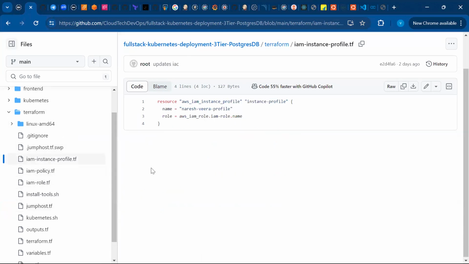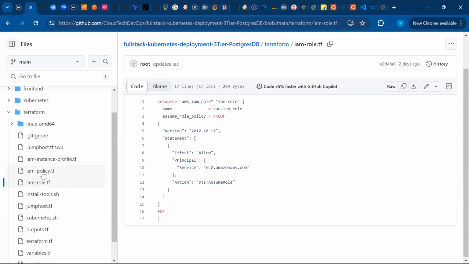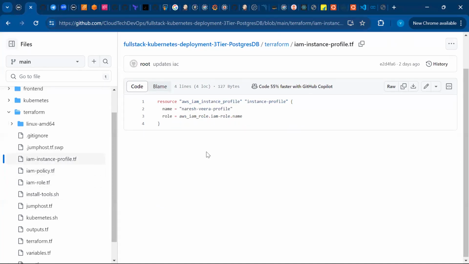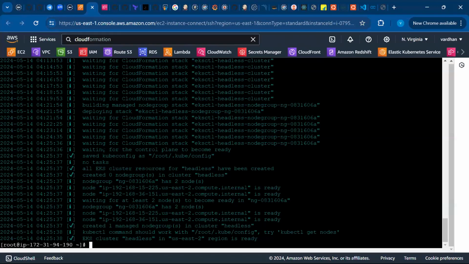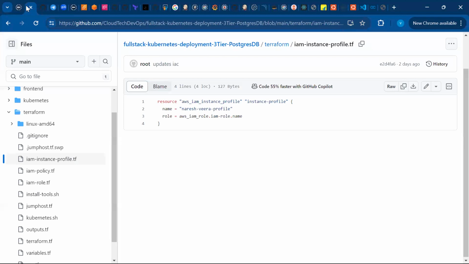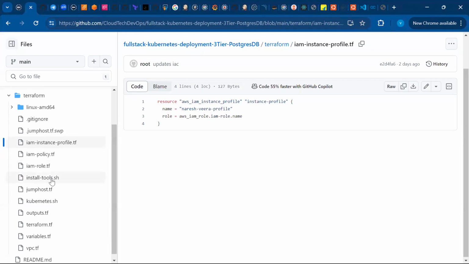this server requires IAM. I have created an IAM role, attached policies, and created an IAM instance profile to attach to the EC2 instance. I mean, if you can see here, this is my EC2 instance, already attached with the role, right? Manually? No, by using Terraform, creating the role, attaching permissions, and attaching to your EC2 instance. So IAM permissions, I'm giving to the same EC2 instance. What I need to install, I'm giving here by using installer tool.sh.